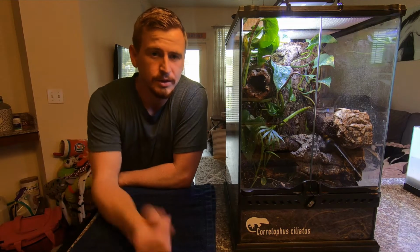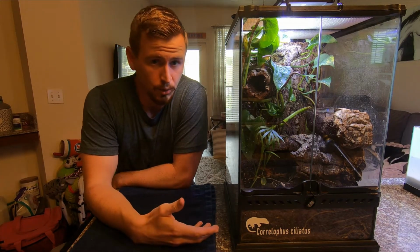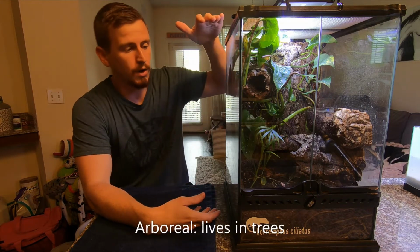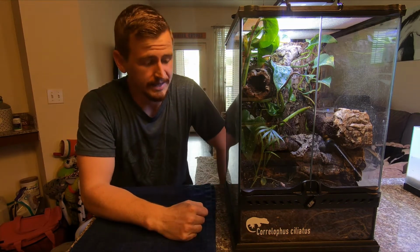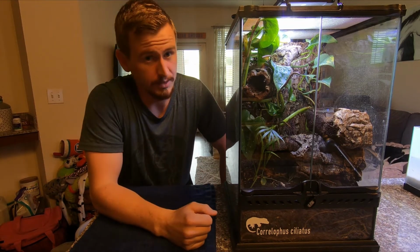So the first thing when you're looking to get a crested gecko, you want to choose a proper enclosure. They're arboreal, so they want something that's going to be taller. They really like a lot of hiding spaces. Something tall, arboreal, that you can really have some high plant growth and a lot of hiding spots.